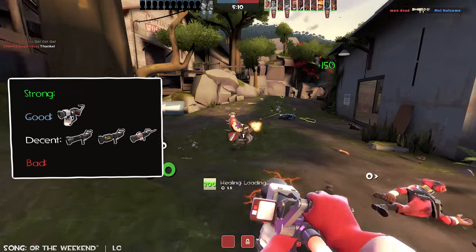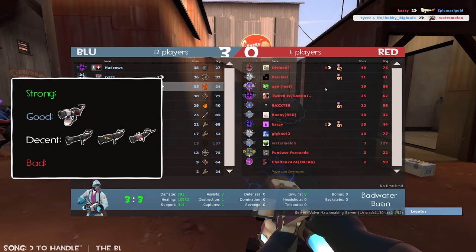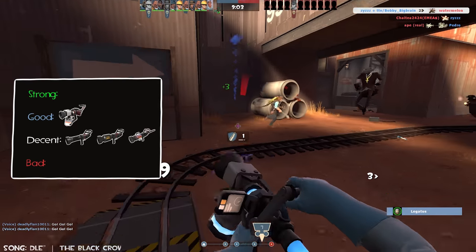Suppose you're really inclined to use it? In that case, the Amputator pairs best with the Vaccinator, although it still doesn't come close to the Ubersaw or Solemn Vow, and has anti-synergy with the Quick Fix due to the weapon's innate faster heal rate diminishing the usefulness of the taunt.